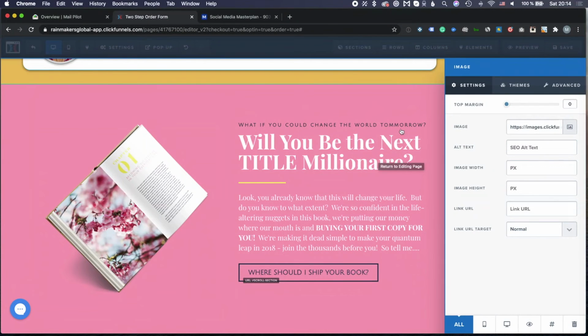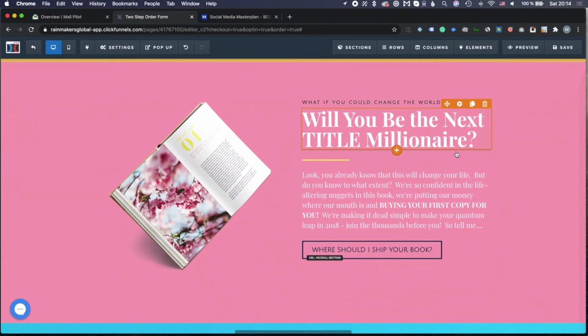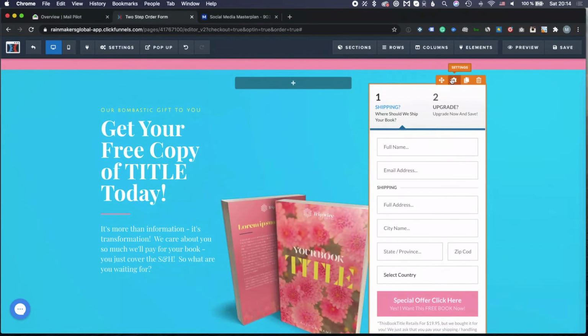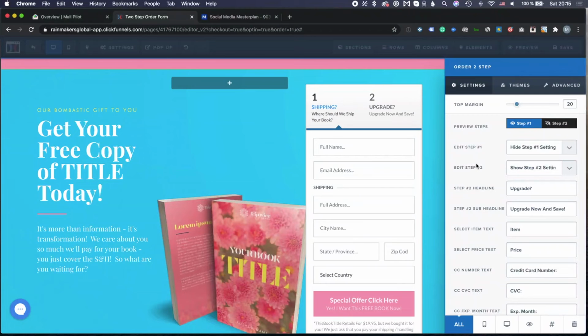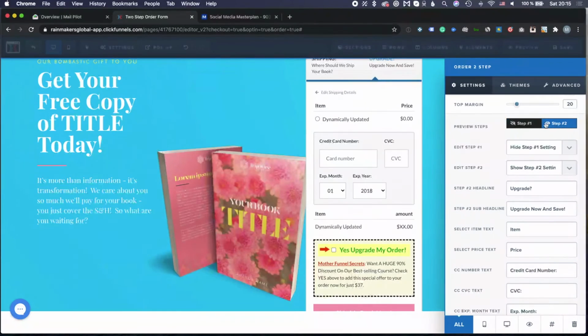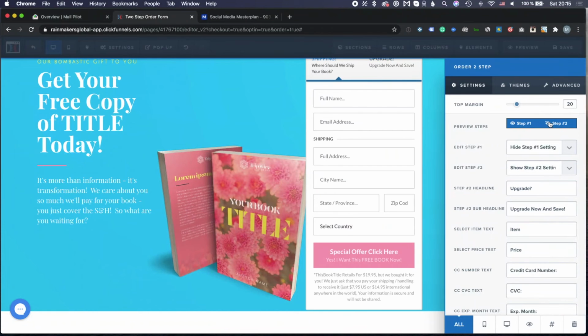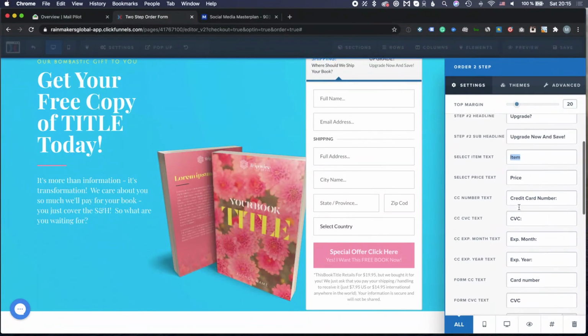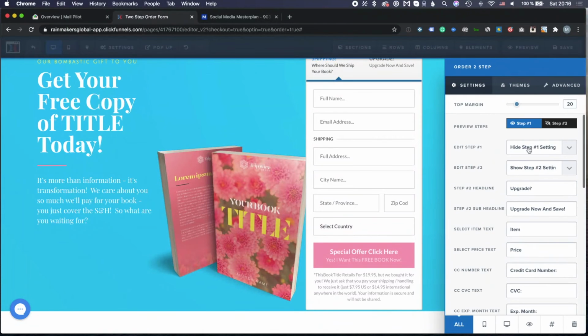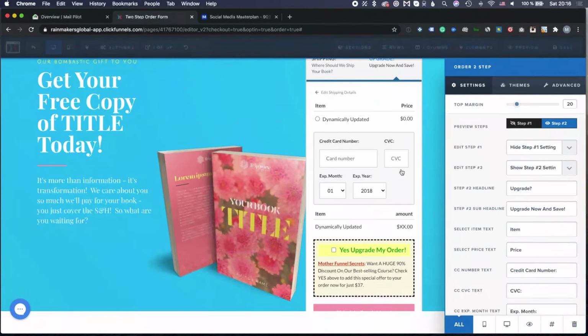Let's have a look at the order form because that's what we really want to address. There is one pre-designed for you, so you can just click on this entire form and go to settings. And here is where you change everything in this form. So you have these 2 steps. So you can change the text of each individual field. Then you switch to the step number 2, which will show you how the second step will look like.